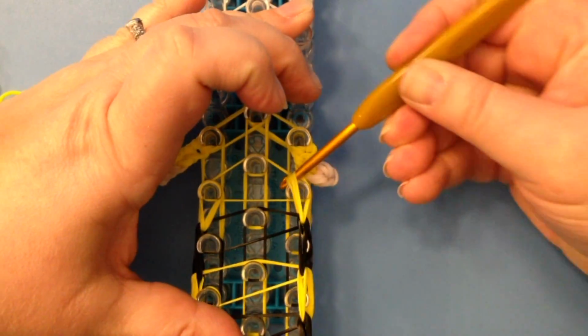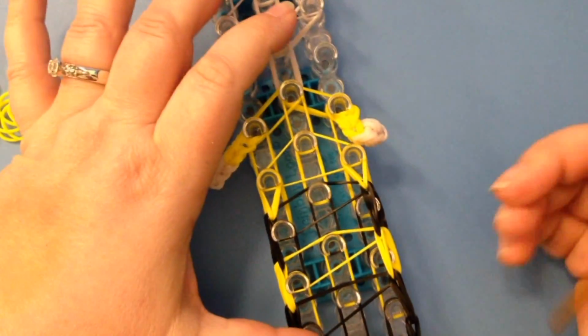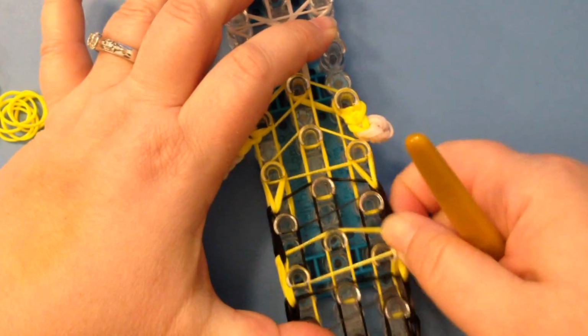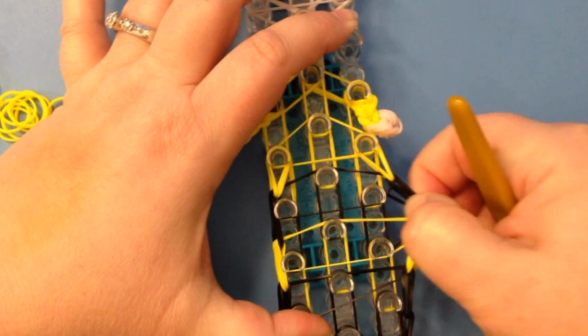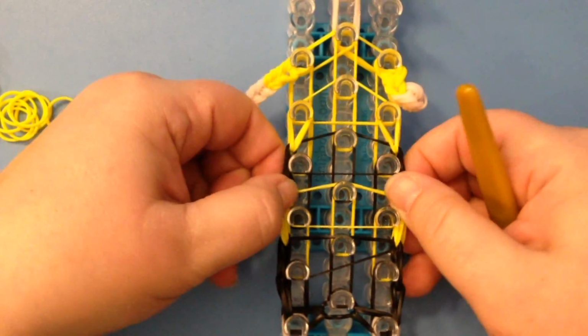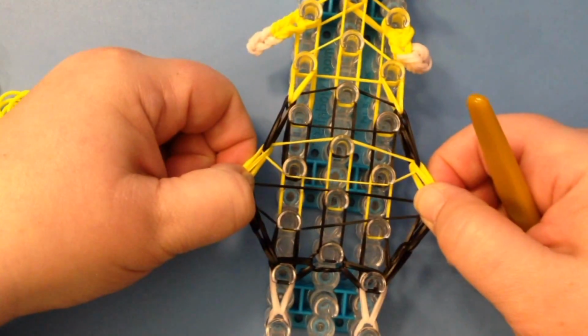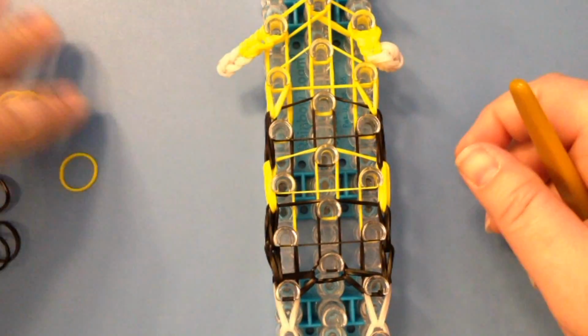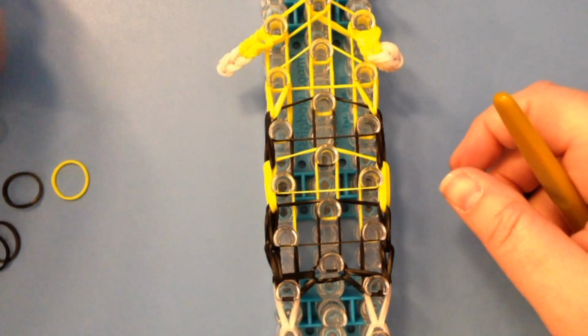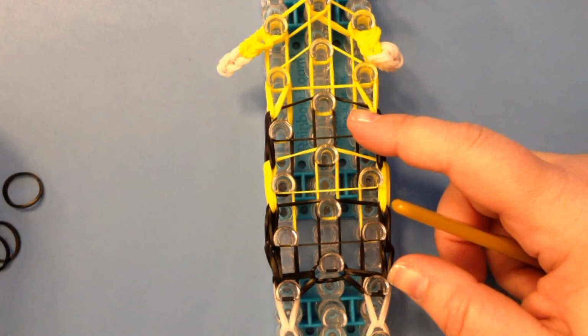I'm going to put these here. And now I'm going to sort out my crossover bands. I'm going to pull this to the side and just move my crossover bands back to where they're supposed to be. Okay, so there I have it. That's my little layer on here. I can put that one back here. Easy peasy. Alright, so now we're going to loop these up.